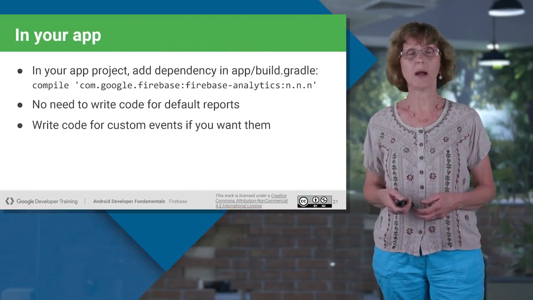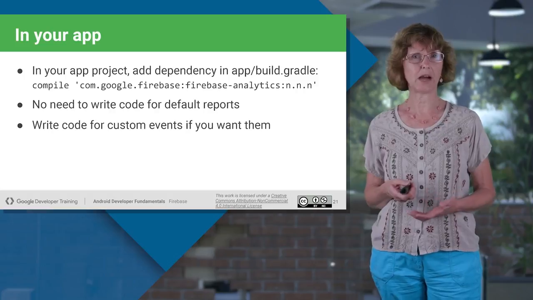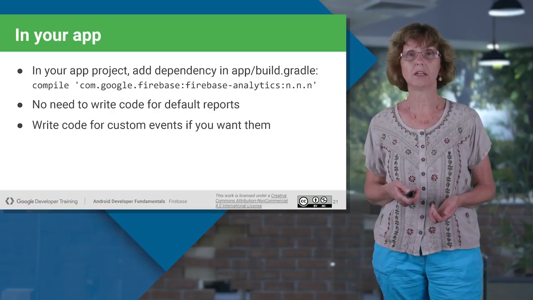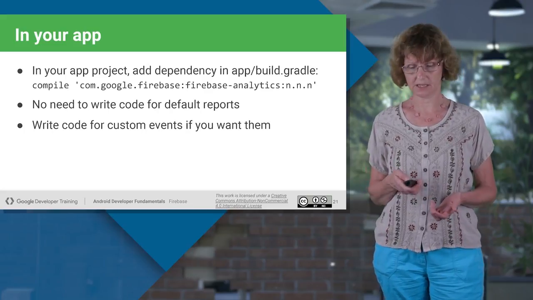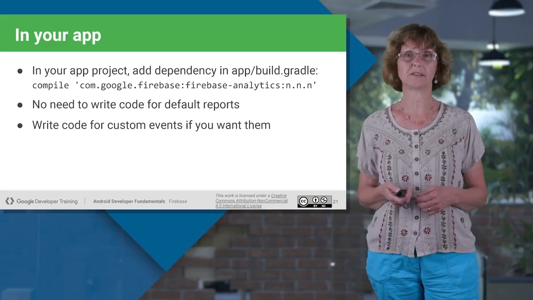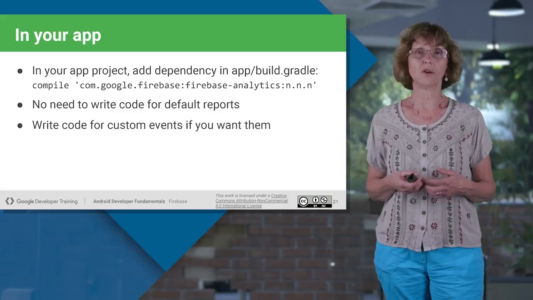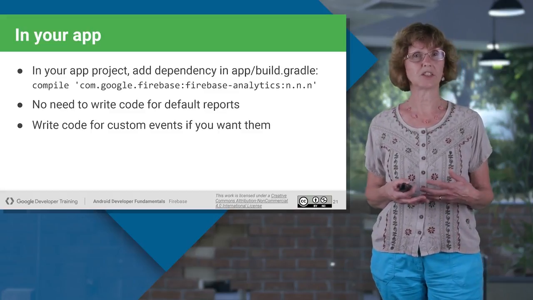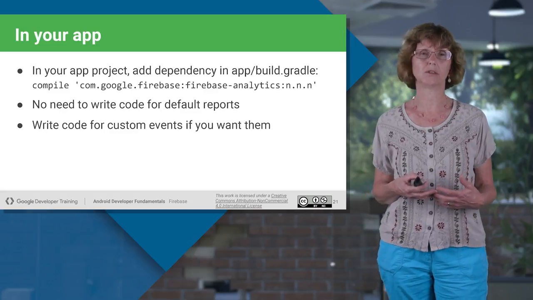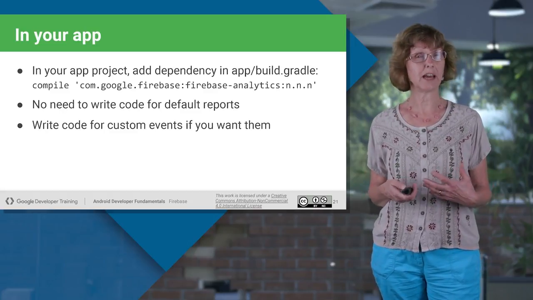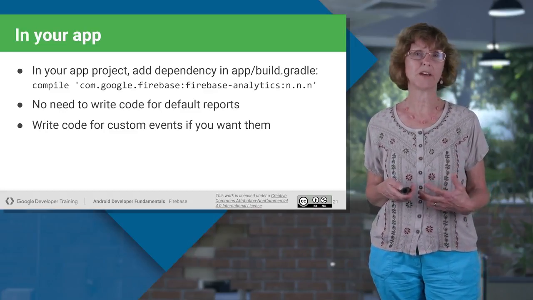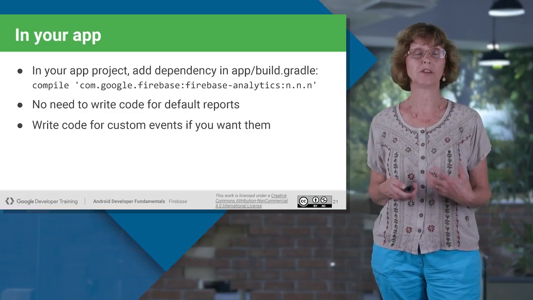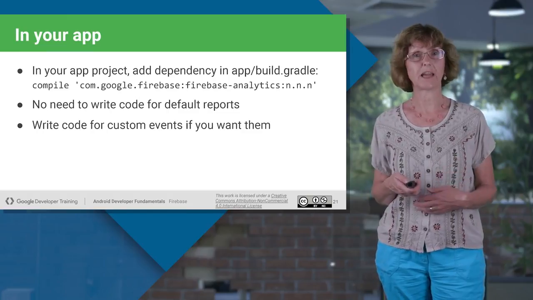So how do you use Firebase Analytics in your app? You do need to add a small dependency in build.gradle to use Firebase Analytics. You will need to check the latest version number there. For the default reports, no need to write code. And if you want to track custom events, you need to add a bit of code. I'm not going to go into the details of how to write custom events. There is really good documentation about that, so I'm going to leave it to you to investigate when you're ready.